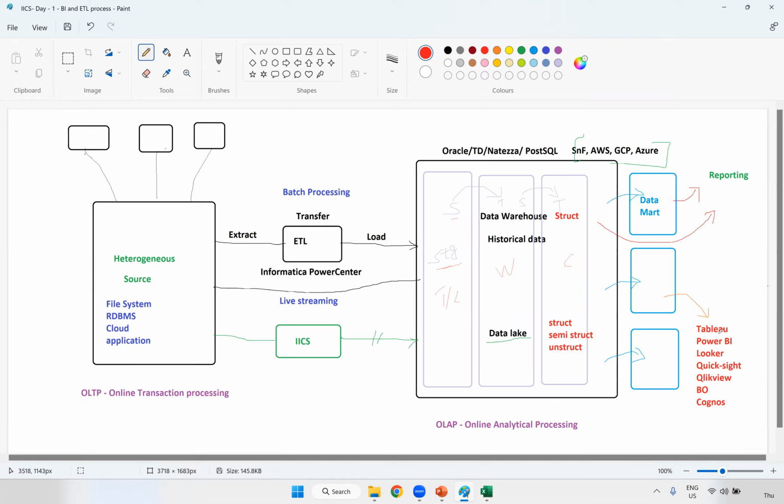Normally for the reporting team, we will not assign the tables. Okay, what we will do, we will create one more layer here. This particular layer, we will call it as semantic layer. That means semantic layer will have only views. Okay, views from the base table. So based on the customer's request, we will create views here. From the views, we can collect the data. These layers we will call the semantic layer. Clear? Okay, now I'll come to the dimension table.